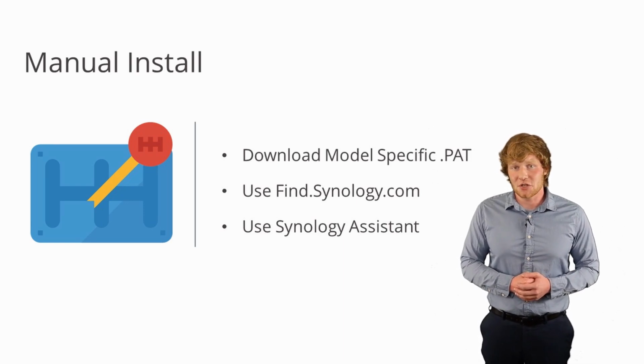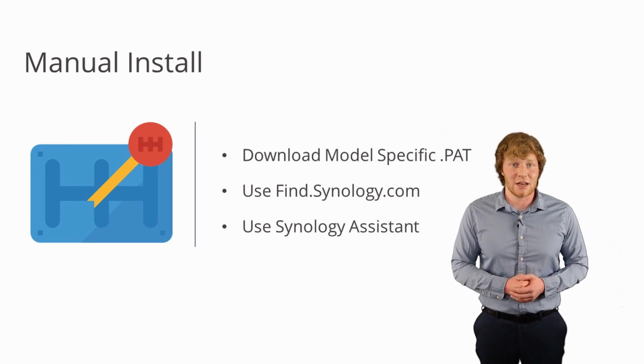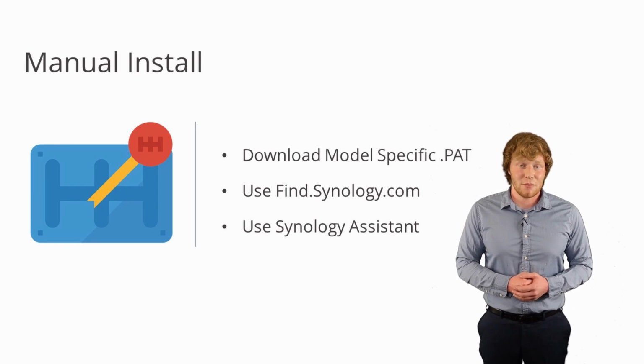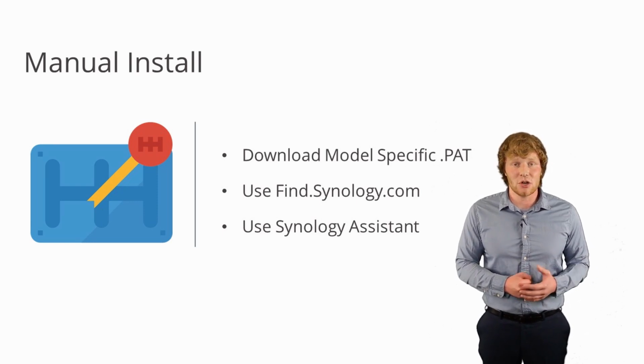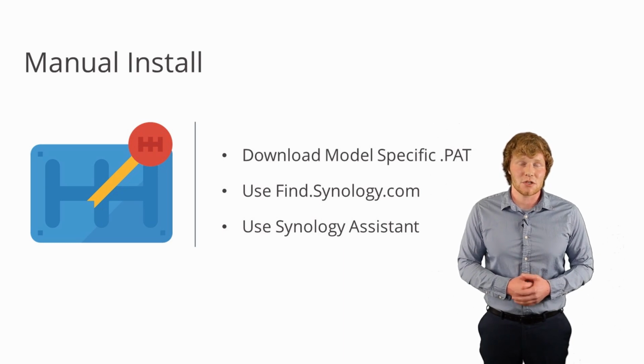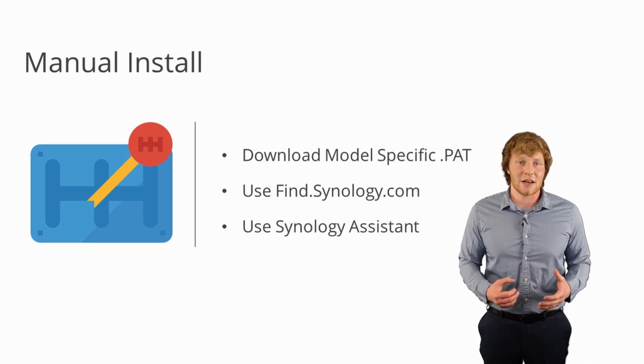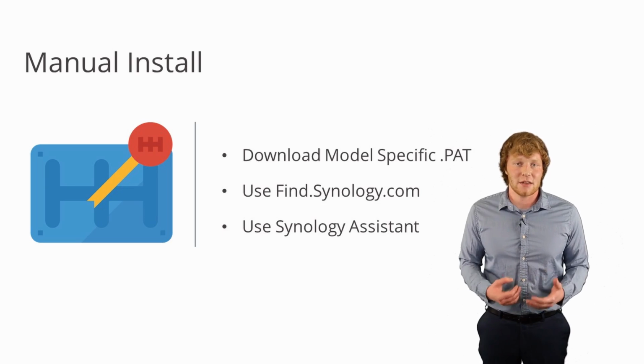Once you have the installation package, there are essentially two different ways that you can get it installed in your Synology NAS. Make sure your NAS is connected to the network, and then you can go to find.synology.com, which is Synology's web assistant, and use that to find the disk station and then begin the installation process.